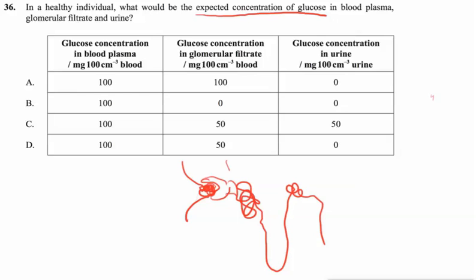The goal is to get urea out, because urea is the metabolic waste breakdown of amino acids and proteins, and so we don't want this stuff. So the goal is to get it out here into the collecting ducts to ultimately enter the urine. Problem is, this process of ultrafiltration also brings out all other small molecules as well, including glucose and salts and amino acids. So when that stuff comes into here though, this proximal convoluted tubule does a lot of work here with active transport to actually reabsorb the glucose.